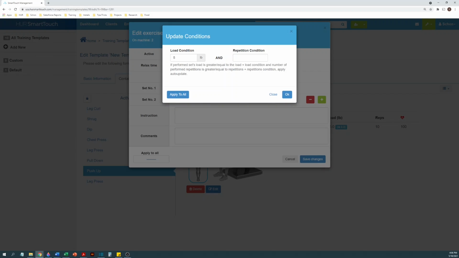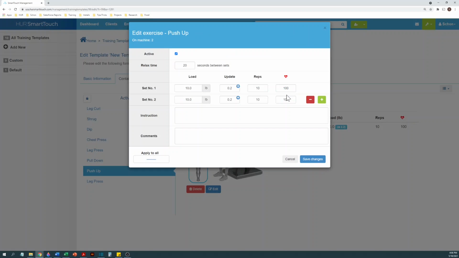If you choose load as your condition, in this case I have it set to 5 pounds, if the client increases the resistance on the machine by 5 or more pounds during their workout and finishes their reps, this is considered overperforming, and the next time they come to work out, 0.2 pounds will be added to their resistance for that activity.